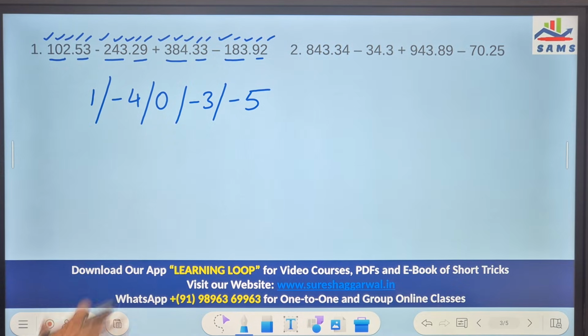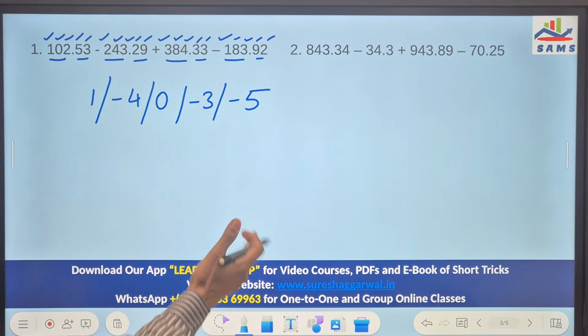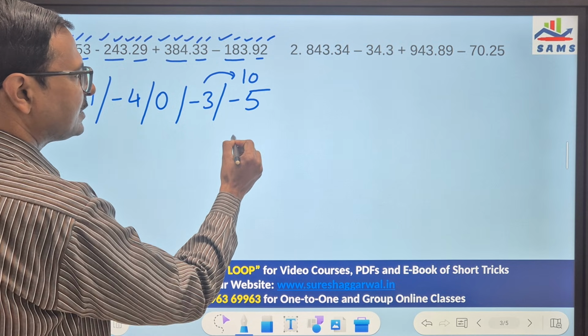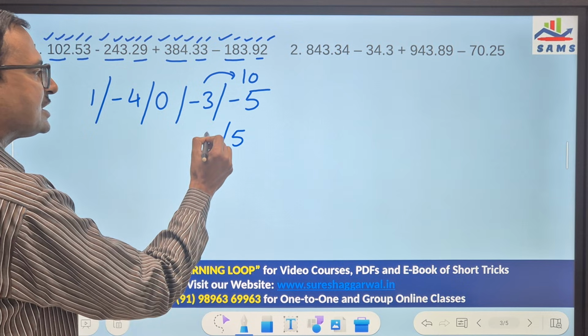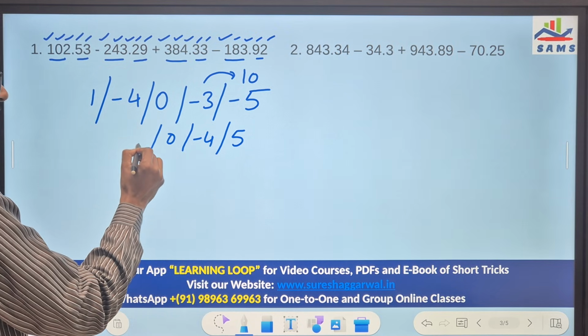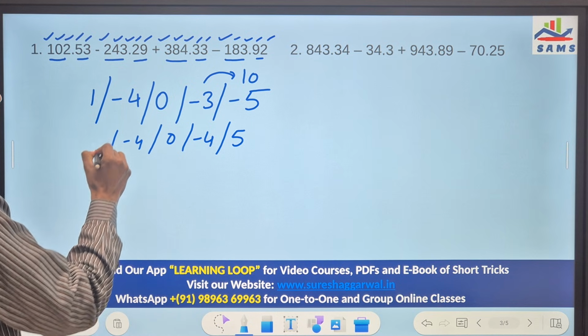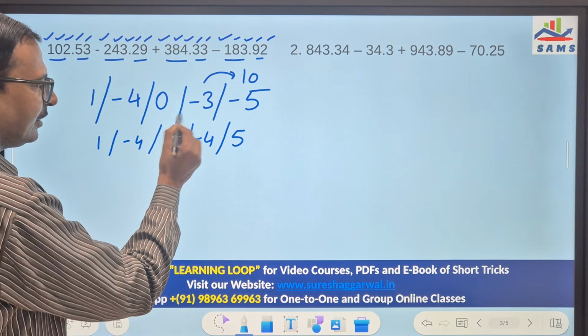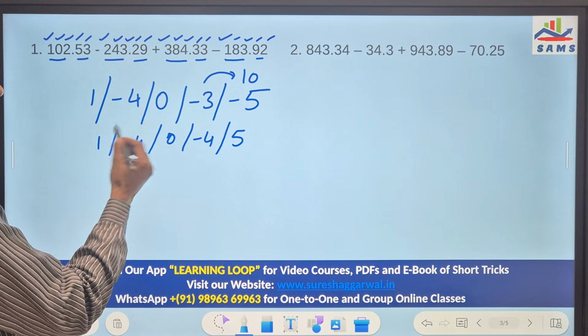So a lot of negative numbers here, so that doesn't scare me actually. I just have to borrow 1 from here, subtract this from 10, so this becomes 5, this becomes minus 4 because it gave away 1, so 0. Then we have the negative 4 and the 1. So again, now I can borrow 1 from here or borrow 1 from here, doesn't matter.